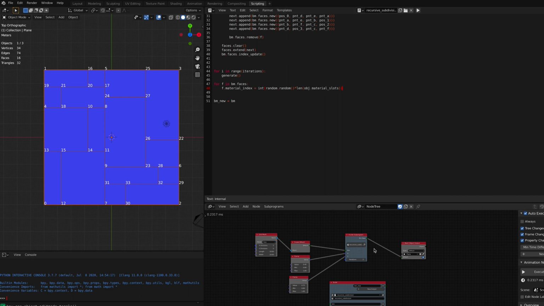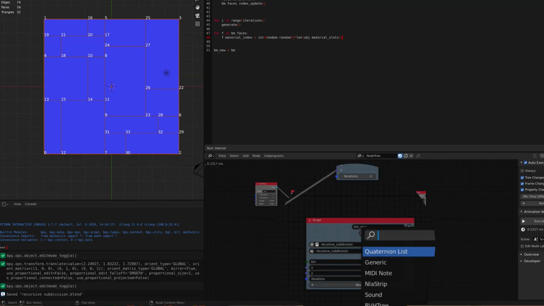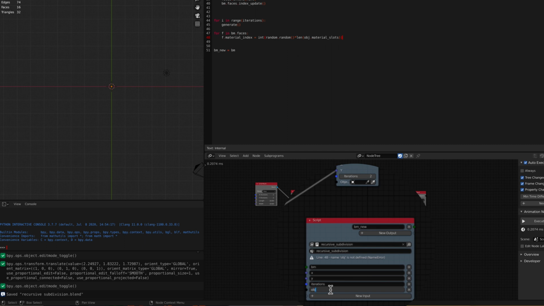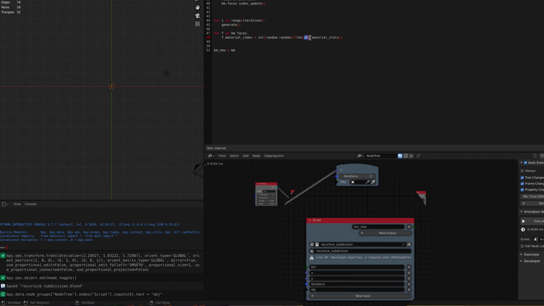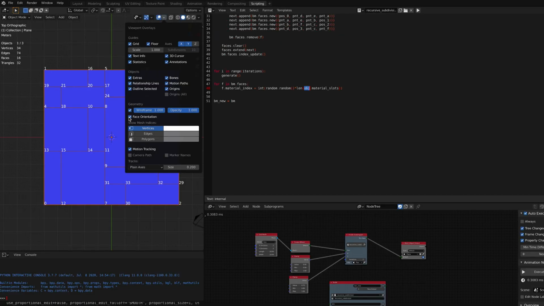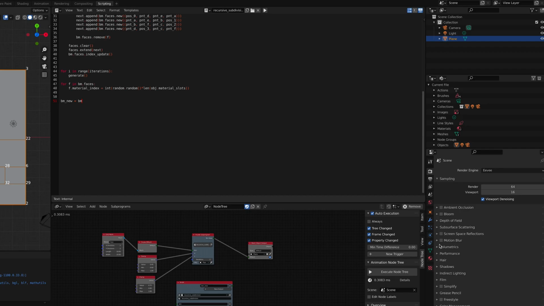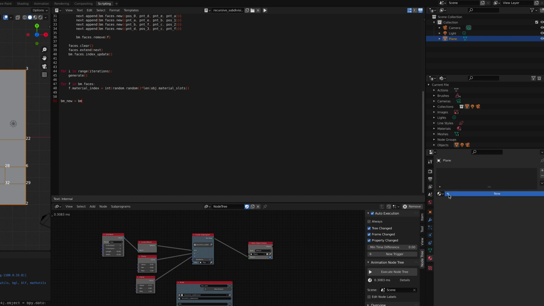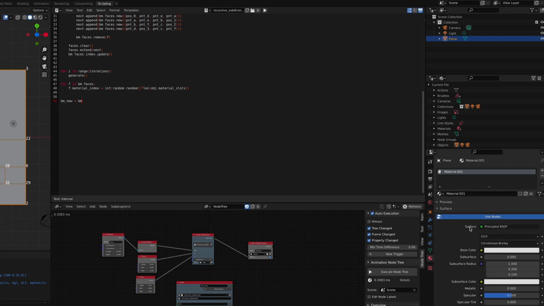Okay, it'll complain that we don't have an object if we move anything from here, so I'll just add a new input, which is going to be an object, and I'll just call it obj because I'm calling it obj over here. And then I'm going to use the plane, and I'm going to remove the faces. So now we can go to the materials tab over here, and we can just add a few materials.